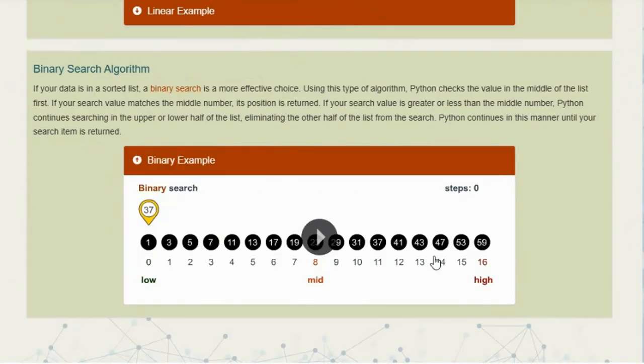It's going to jump to the middle. Checks the middle number first. Oh, it's got to be higher than that. So it goes to the middle of those numbers. Oh, got to be lower than that. So it only took 3 steps this time to get the number instead of like 11 before. So if it knows it's a sorted list, not random, with the numbers sorted from smallest to largest, that's a pretty quick way to find things. Just go to the middle and see which way from the middle you need to go. That's pretty cool. I like that.